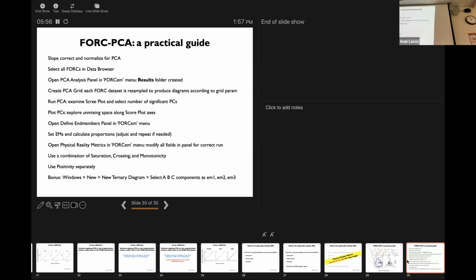And how do you address the fact, as in the previous presentation, that you can have the same fork caused by very different phases? How is that accounted for with the calculation of end members?